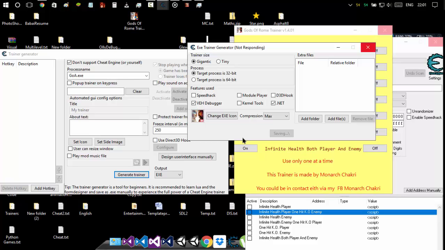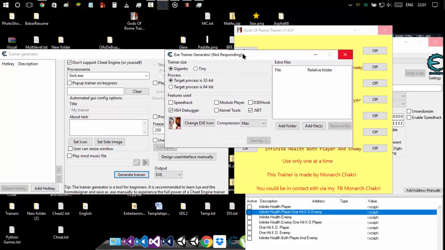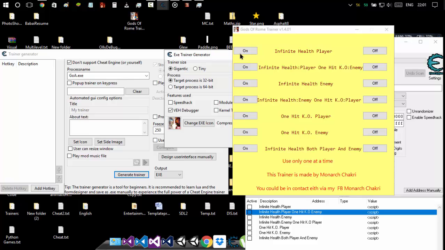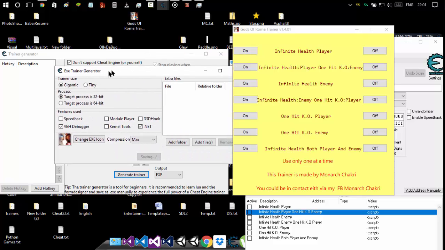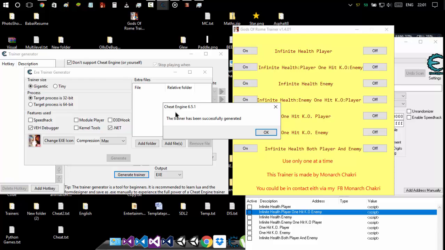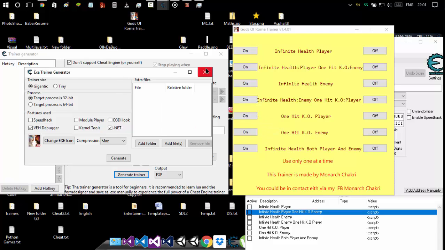So we could hit generate, which would generate a trainer for you and make it ready. Just wait for a few seconds and allow it to generate the trainer. I know this might become a bit tedious, but once you get used to making it, it will be very easy. So the trainer has been successfully generated. That's it.